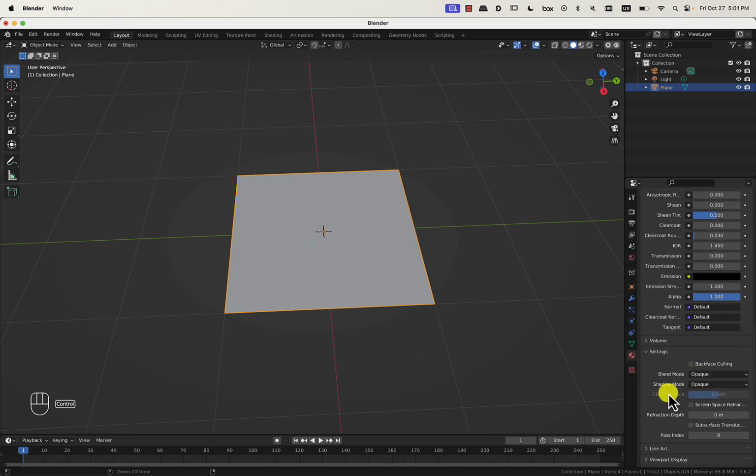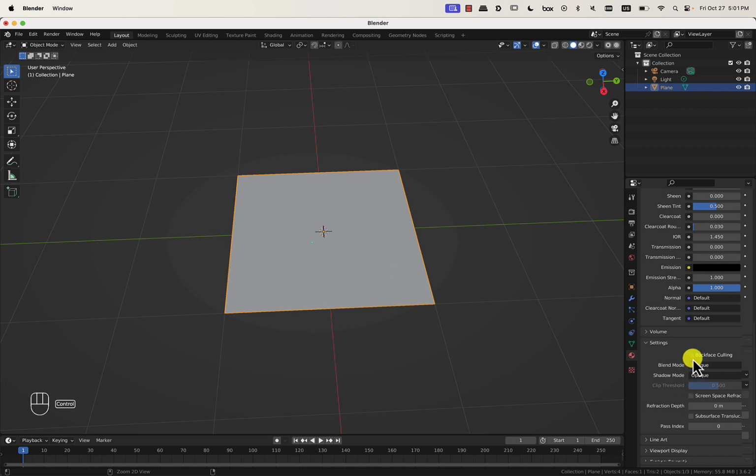That is screen space refraction, and transparency, which is below.